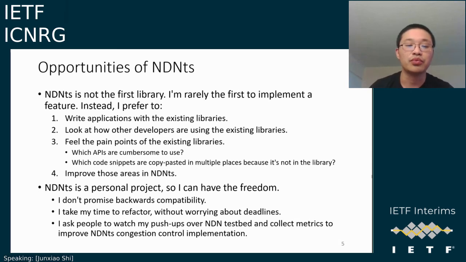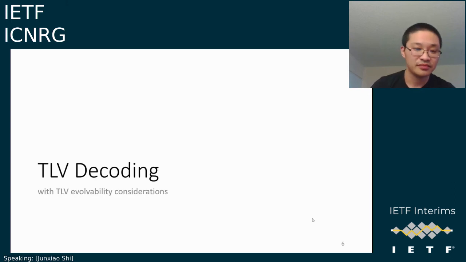And then I can improve those areas in NDNTS. The other opportunity is that NDNTS is a personal project, so I have the freedom. I don't need to promise backwards compatibility. I can take my time to refactor the code without worrying about deadlines. And I can invite people to watch my push-up videos that are delivered over the NDN testbed, then collect video playback metrics to improve my congestion control implementation.